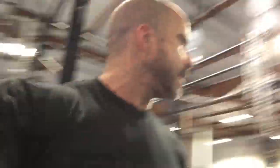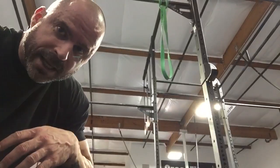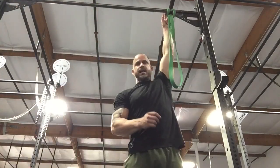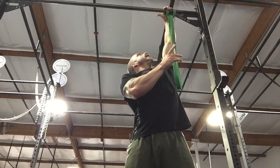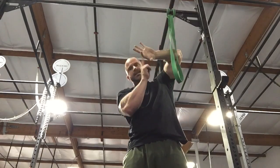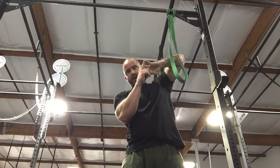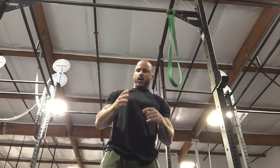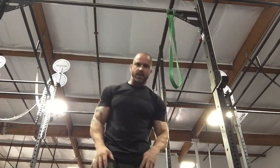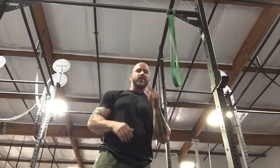Here's a little pull-up hack so you don't have to stop training. Take a one-inch band and put it underneath the three smaller fingers, then grab the bar and place those three fingers over the band so they don't engage. Do the same on the other side. Now when you do your pull-up, you're doing the bulk of the work with just the thumb and index finger. This unloads the elbow so you can keep training without all that elbow pain.